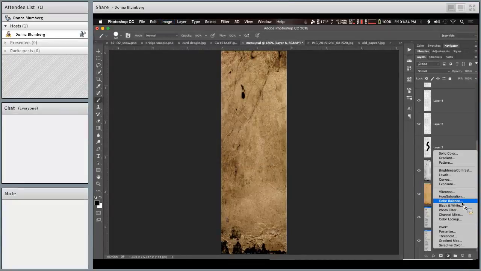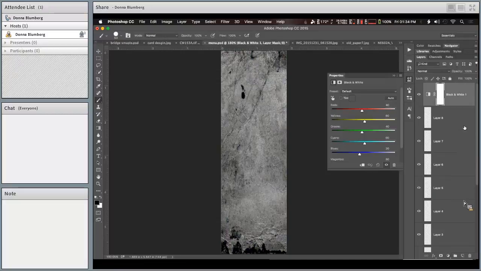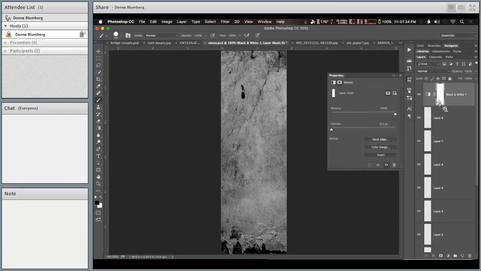So if I'm going for black and white here, and I put that there, it'll allow me to adjust this just like normal for a black and white. But you can see here I've actually got a layer mask that comes with it. And I can actually paint in that layer mask with black and get rid of that, because as Cornelius always tells us, black conceals and white reveals. So you can see now that I've painted my shape in there, that gray doesn't show up anymore. I'm not going to go too much into these because you can do an entire hour class on just these, but I just want you to know that's where these things are.